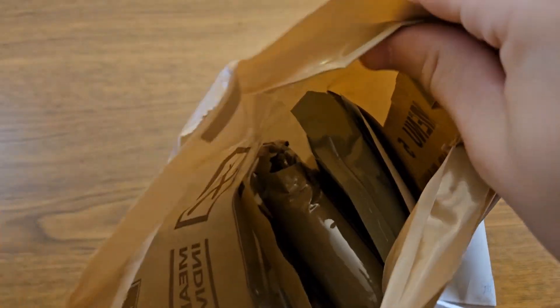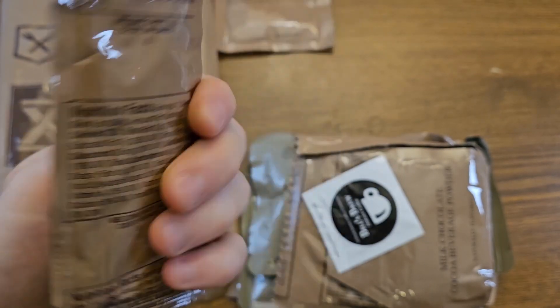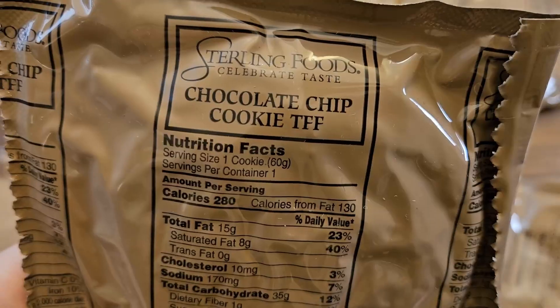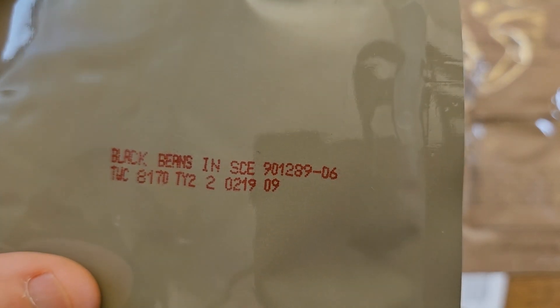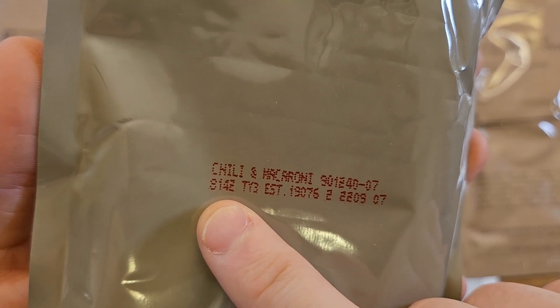It ripped a little bit, but opened all the same. First, we have a beverage-based powder, lemon-lime — this appears to be the same type of beverage powder from a legit military MRE. A one-ounce package of cheese spread. A Bill's Brew instant coffee — sometimes these are found in US mil cold weathers. A trans-fat-free white wheat snack bread. A chocolate chip cookie, TFF. Another beverage-based powder: milk chocolate cocoa. And we actually have two wet pack retorts — black beans in spiced sauce, and our chili and macaroni. The day code on this is the 142nd day of 2018, and every item I've looked at is dated 2018, so I'm going to say this is a 2018 XMRE.